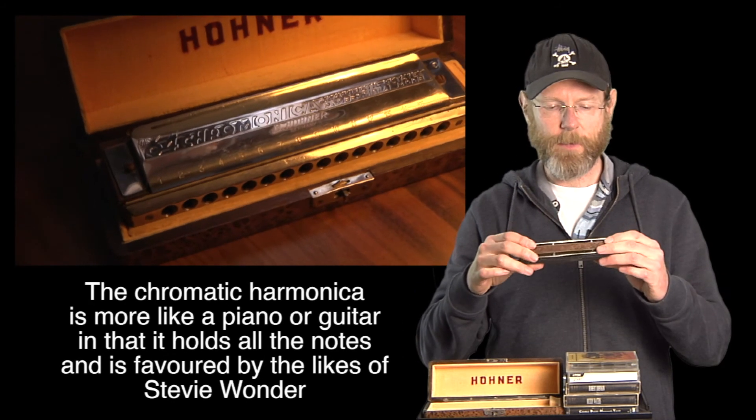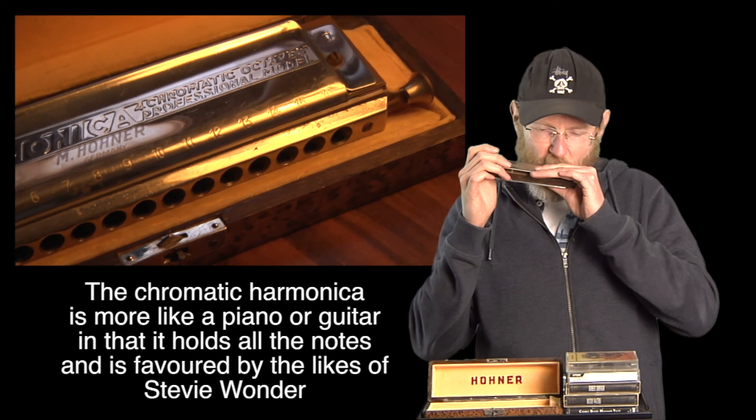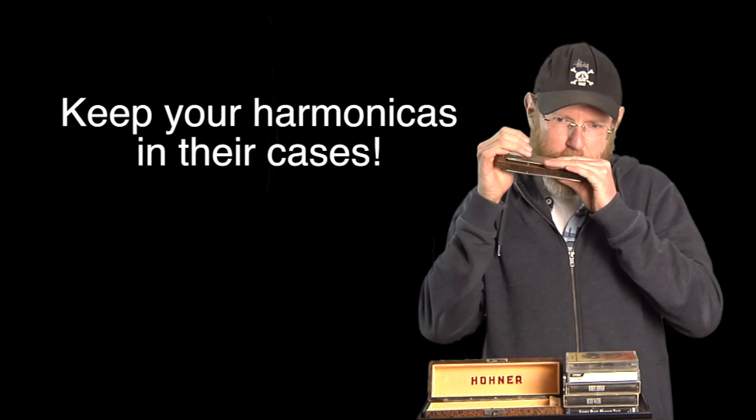Not guitar, not guitar — because I thought, oh, that looks a bit hard. I don't know if I'd be able to get anywhere with that any time soon. We never really had instruments. I mean, there was like this old chromatic harmonica in our house, which was in the top drawer of our living room. Even just inhaling, you get a mouthful of dust. This is called a chromatic harmonica. It's got one of these knobs at the end that gives you an extra bunch of notes to play, but I never really got into this so much, preferring instead the diatonic or ten-hole harmonica, which I'll be showing you in this video.